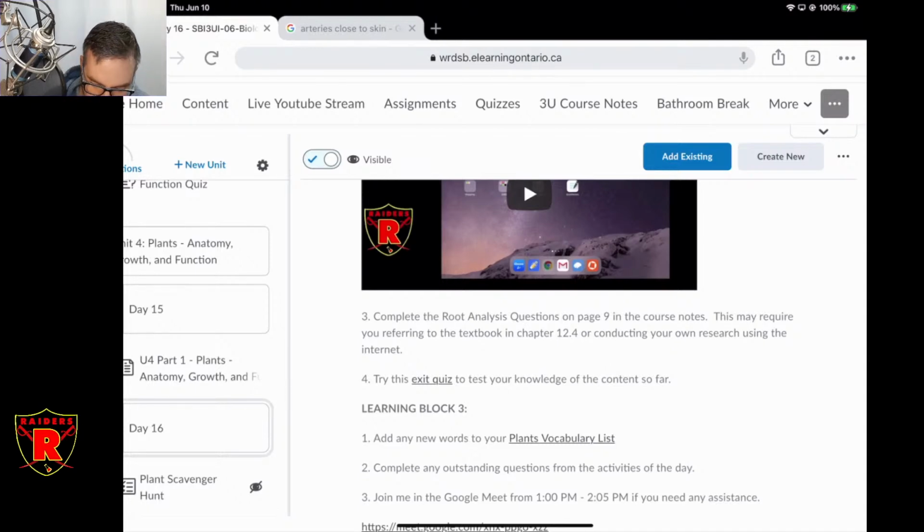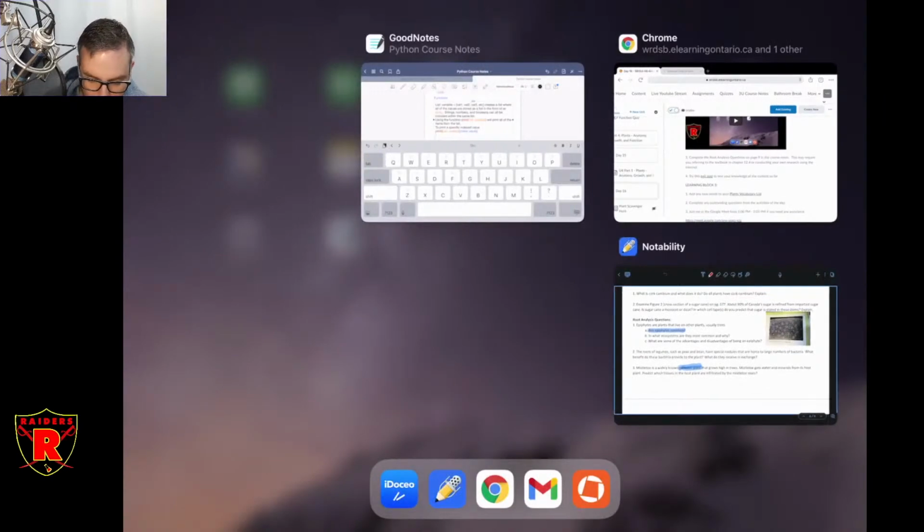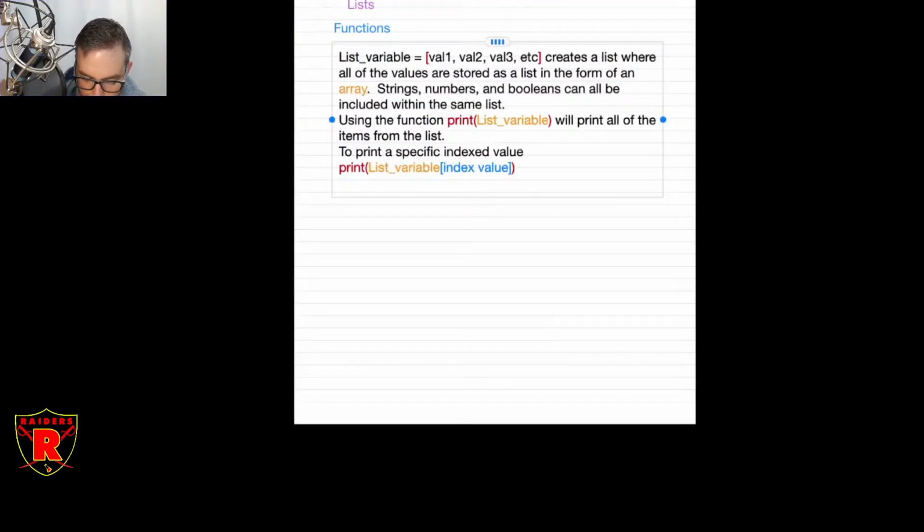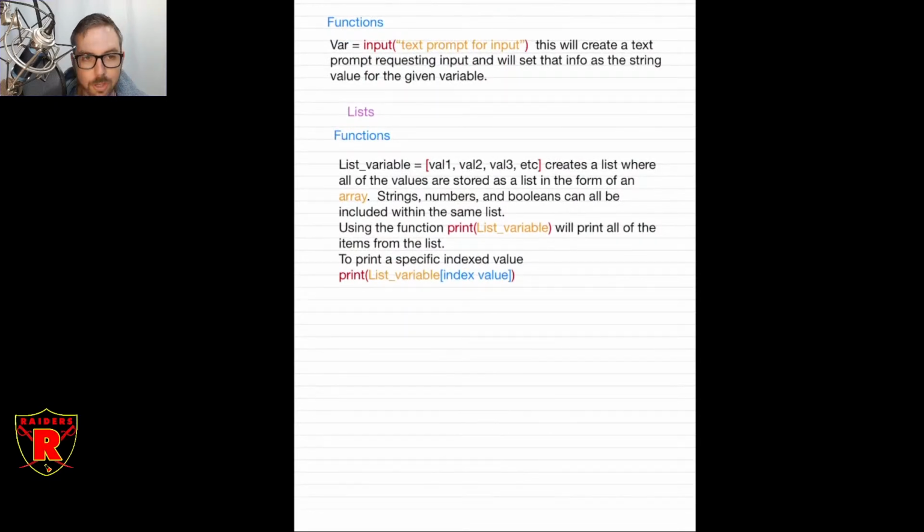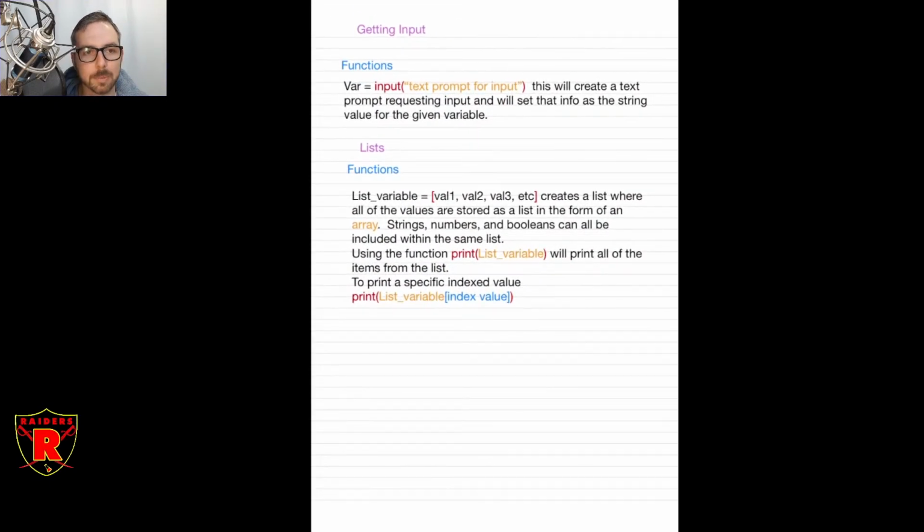For example, I myself am currently taking a course in my free time on how to code in Python, which is a programming language. I'm building a device with a Raspberry Pi, and I'm looking for a way to program the software to interact with the electronic device that I'm building. It's actually an attendance system with scanning cards, which I hope to implement next year. I just wanted to show you my own notes, because I make study notes. This is just a YouTube course on coding with Python.